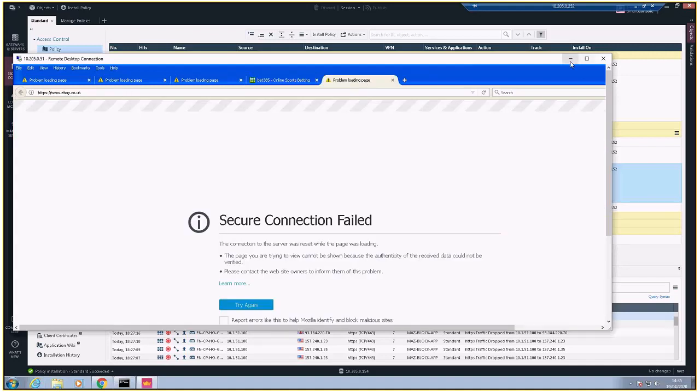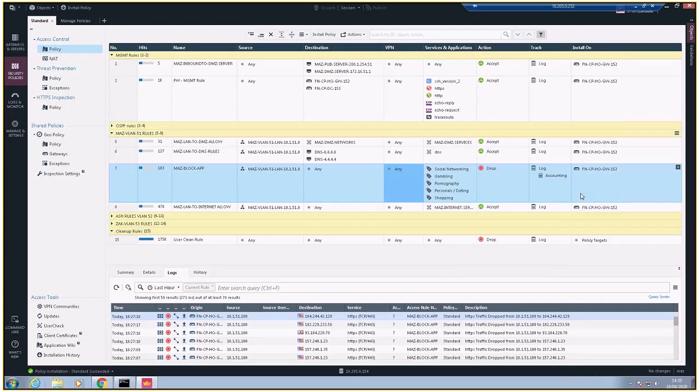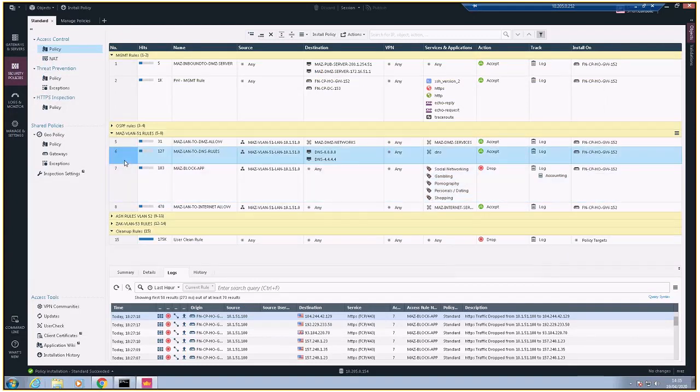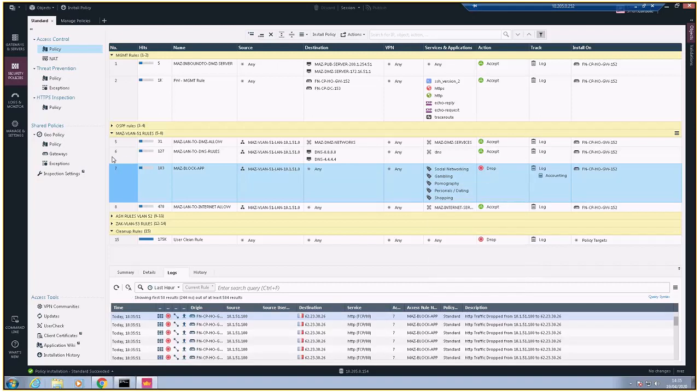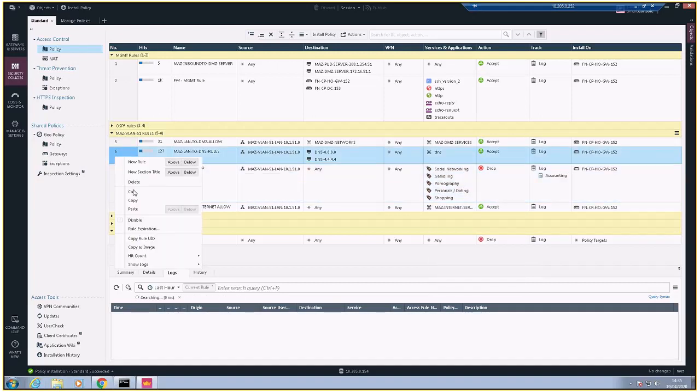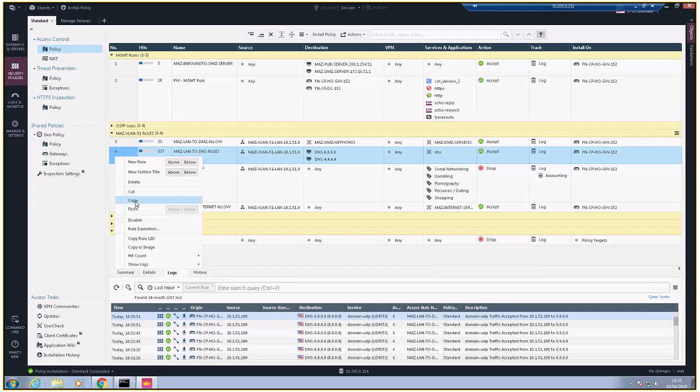So now what we need to do is create some kind of exception on the top. Your company is saying, yes, we are happy with your effort, it's good, but now we need to allow, let's say, Facebook.